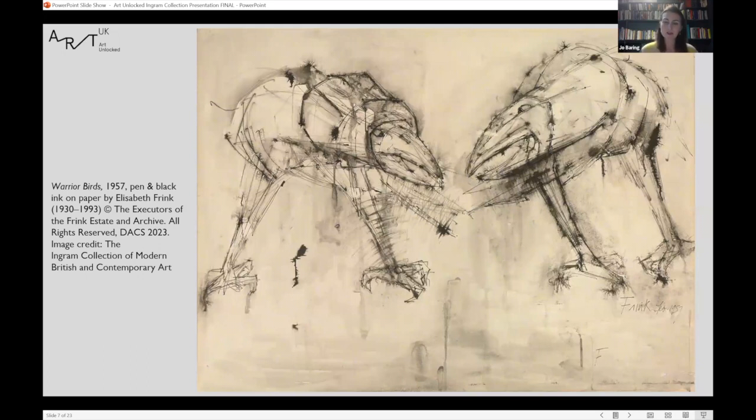And they led her to be closely associated with what were called the geometry of fear sculptors. These were a group of older men, such as Lynn Chadwick and Reg Butler, whose work at the 1952 Venice Biennale was described as the most vital, the most brilliant, and the most promising of the whole Biennale. It has been said that Frink's early birds and birdmen are very much creatures of their time, and she did understand that their aptness to that historical moment in the 1950s had undoubtedly played a role in winning her early recognition.